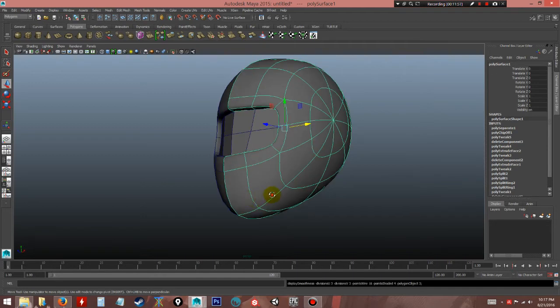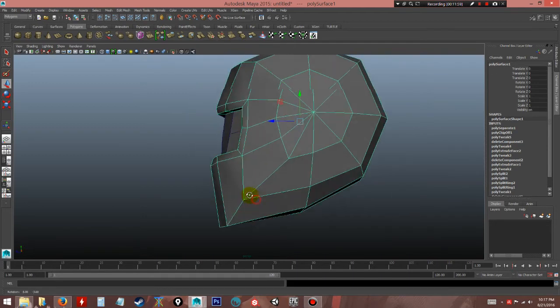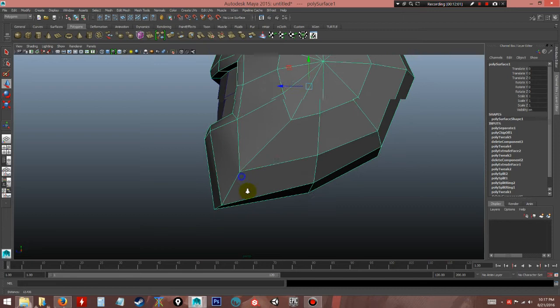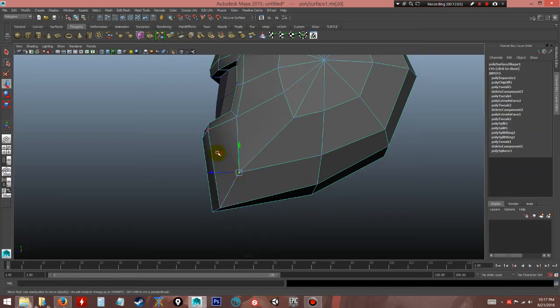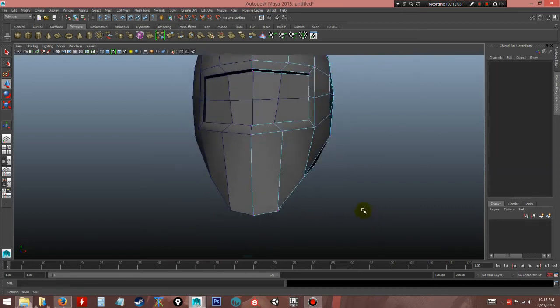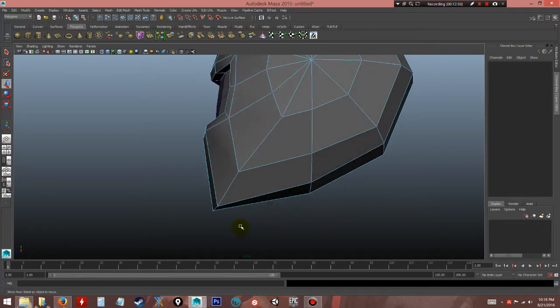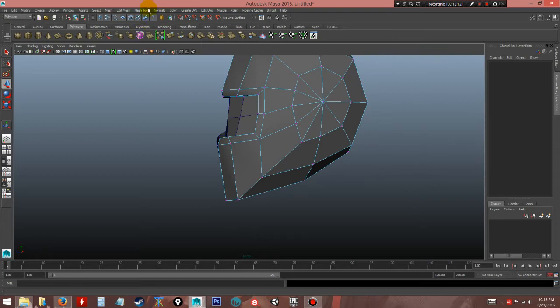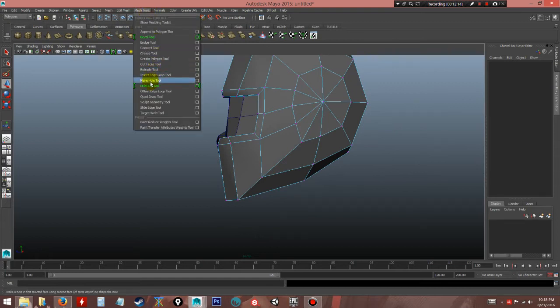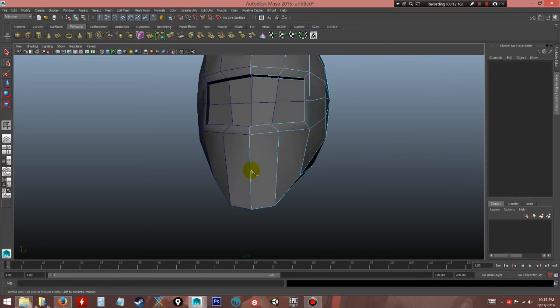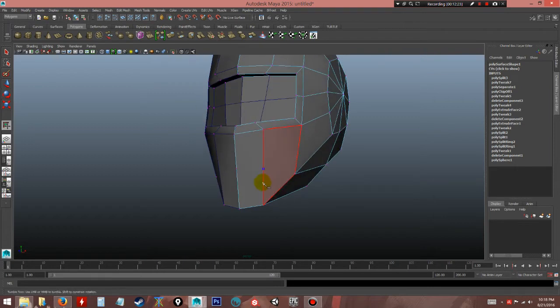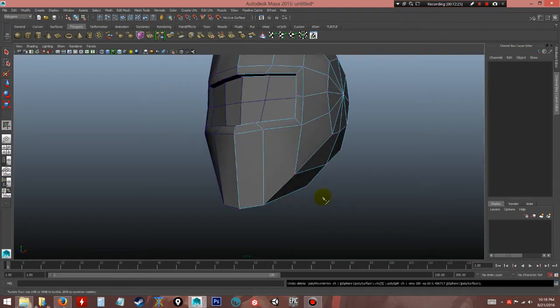Hit number 3 just to see it first. Alright, so I'm going to add a bit of shape going down here, tighten up the shapes. You can add more loops here and down here, that will be better. So I'm going to use multi-cut for this. I use vertex mode. Always be in vertex mode, that's best. What am I doing? I'm going to undo that and switch to vertex mode before I cut.